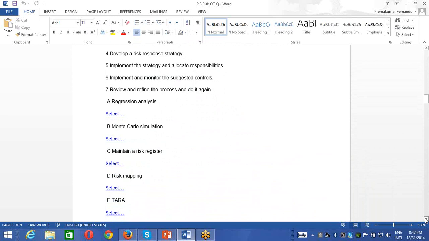What is risk mapping? Remember the risk mapping we were talking about? It is all to do about the probability and the impact, isn't it? Yes. Risk mapping is probability and the impact. High probability, high impact, you probably want to avoid it. All that kind of thing. So risk mapping, what is that? What will be that thing? That would be.